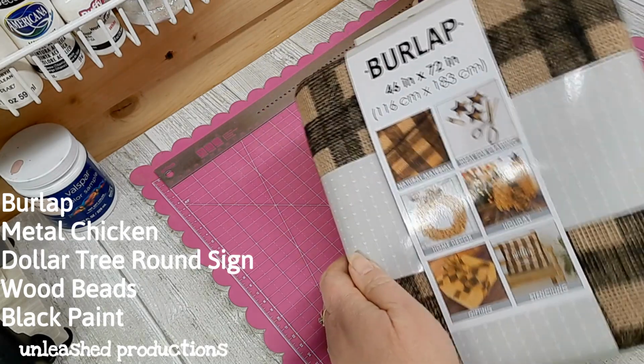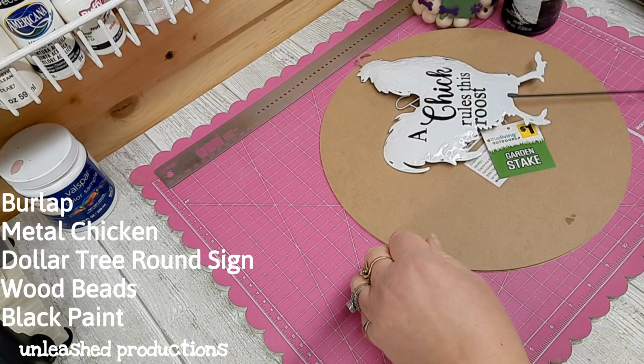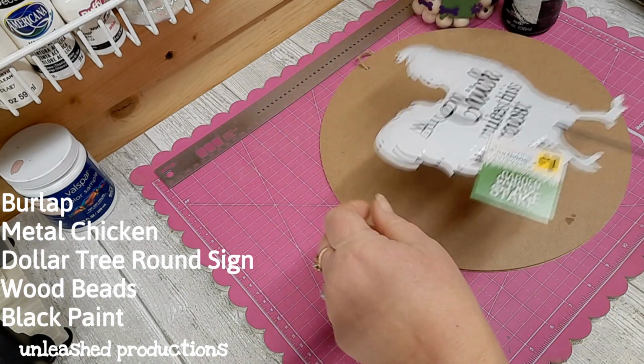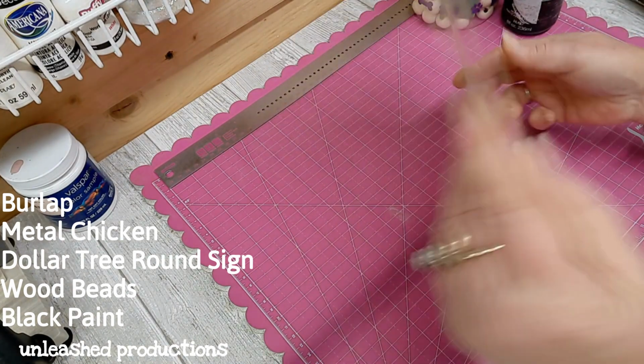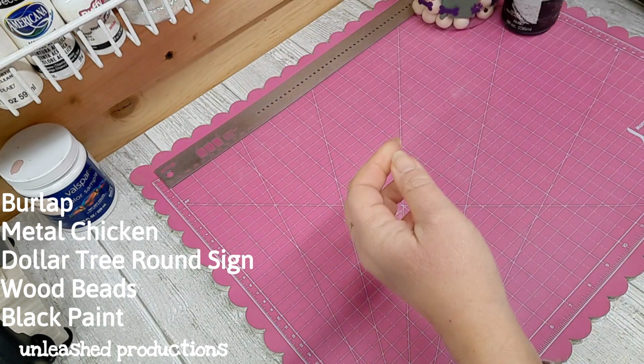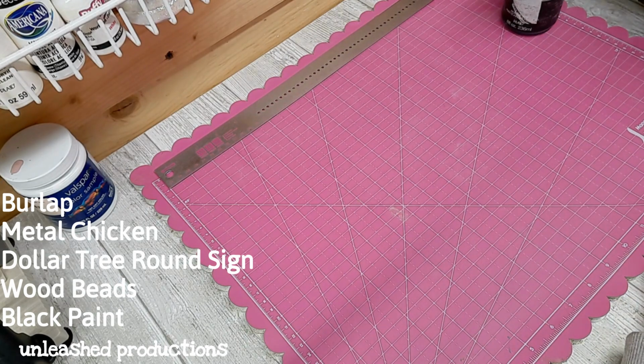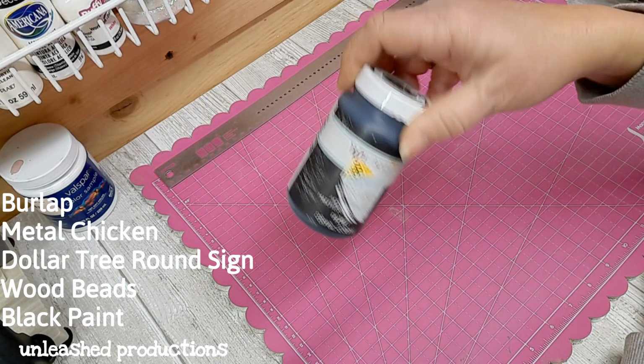For this first farmhouse sign, you're going to need burlap, a metal chicken that I picked up from Dollar General, a Dollar Tree round sign, some wood beads, and some black paint. And of course, your glue gun and some glue sticks.